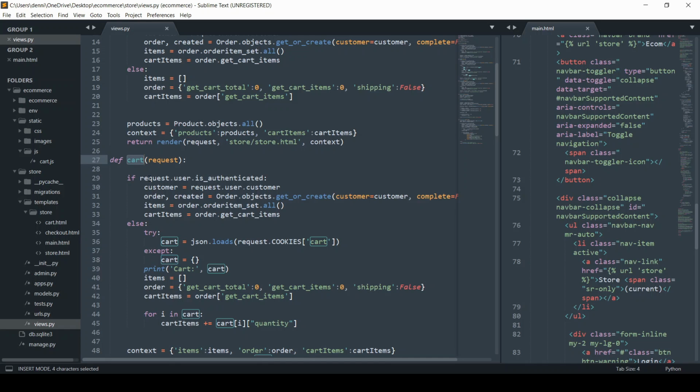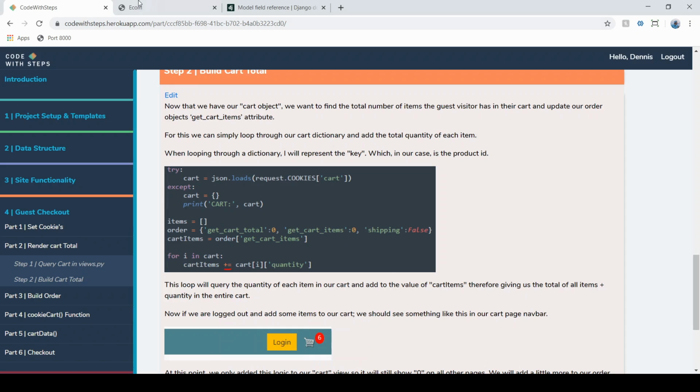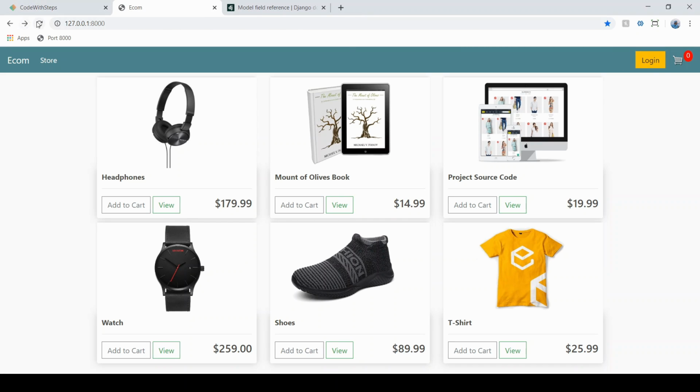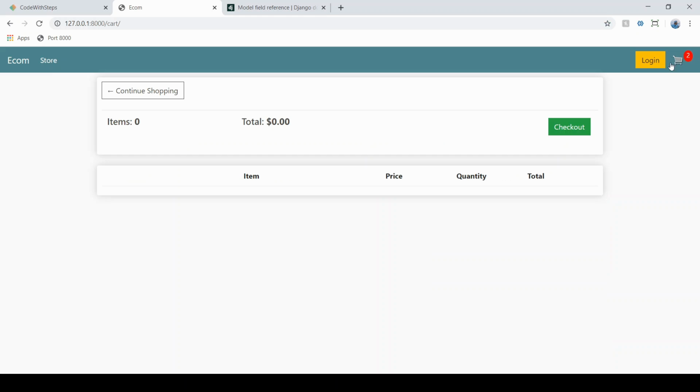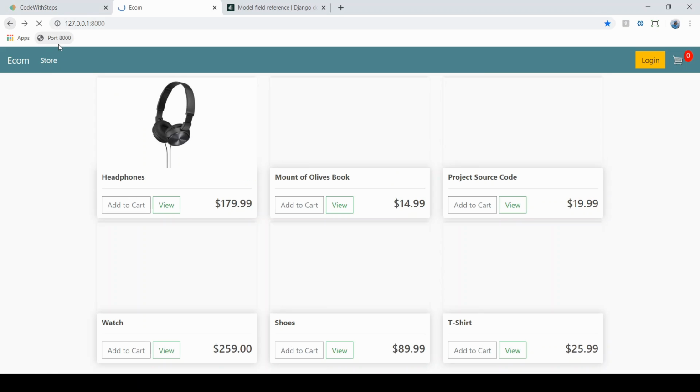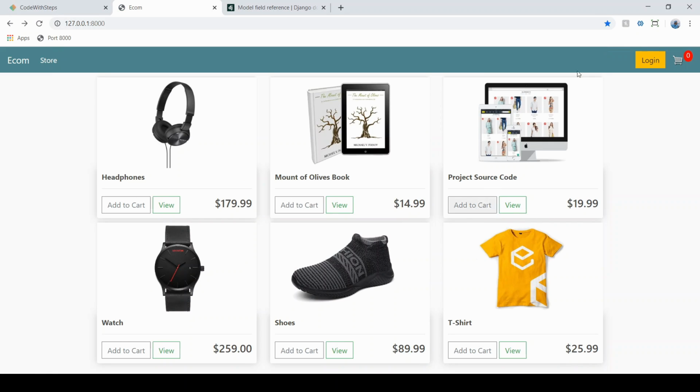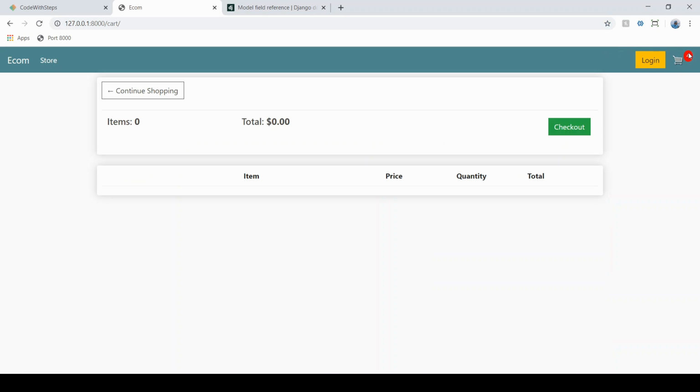So right now we only did it in this view. Eventually it'll be passed into all of them. So let's go ahead and refresh that, make sure it's working. So in our main page, we're not going to see it, but if we go to our cart page, there we go, we see our total. So right now, if we add a few more products, we won't see it update here, but now in cart, we can see it. So we're updating that.